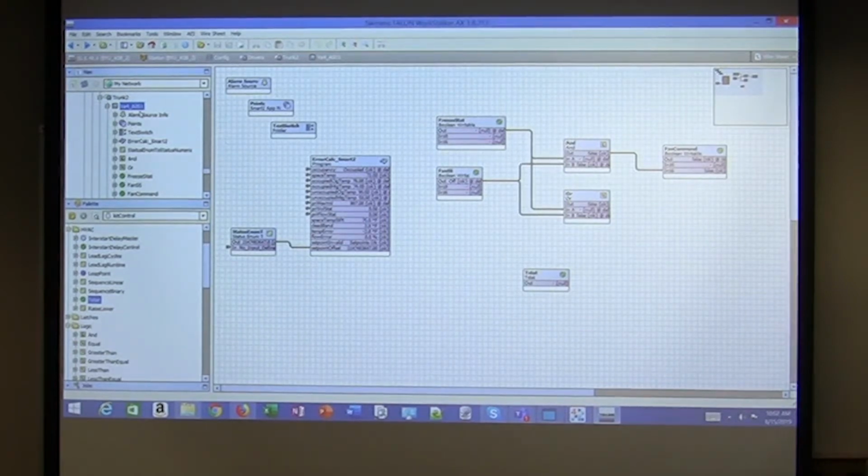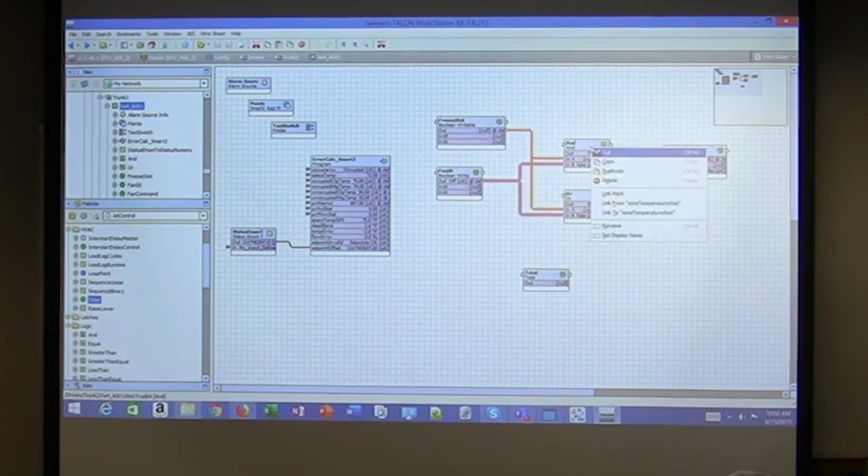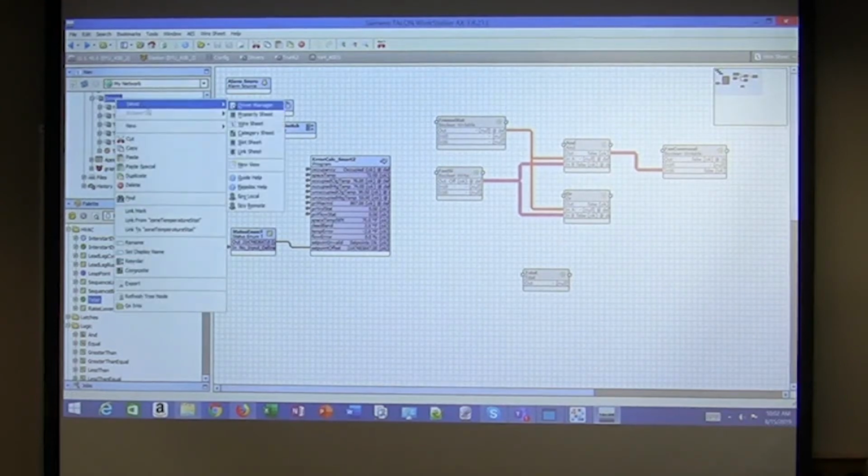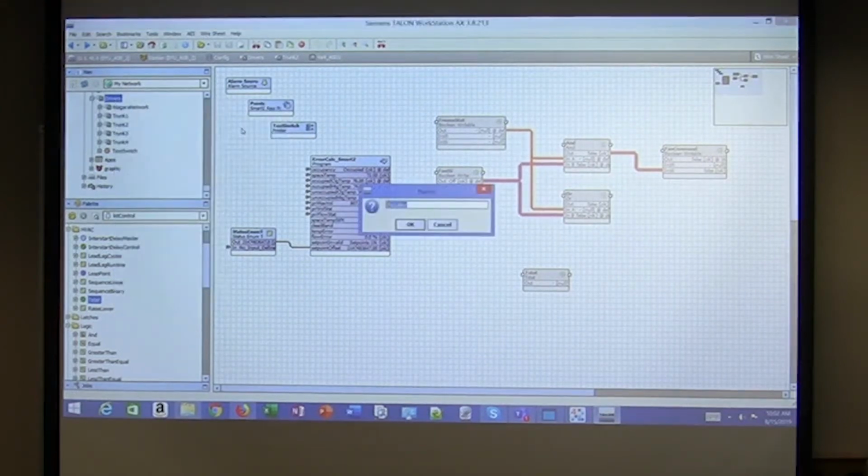Have I broke anything yet? Not yet. I could, but I'm not. So what I want to do is, instead of playing under AV401, let's say I want to put all this in just a folder for me to play with. So I'm going to right click and do cut on the stuff that I put in here. And then I'm going to go up here to drivers, and I'm going to tell it I want a new folder.